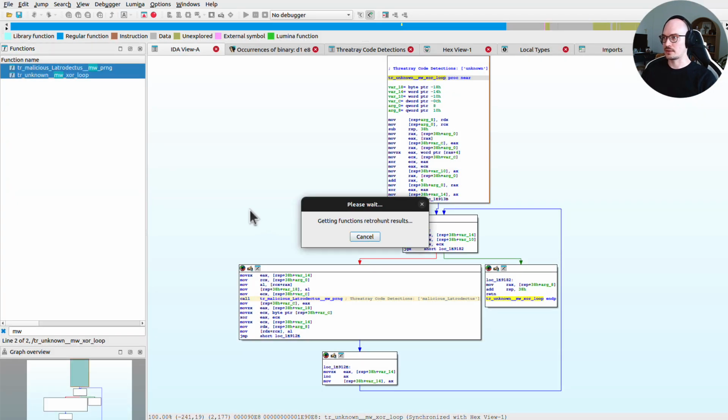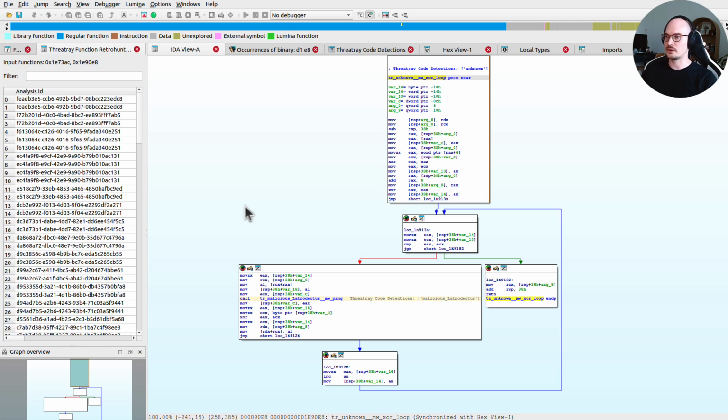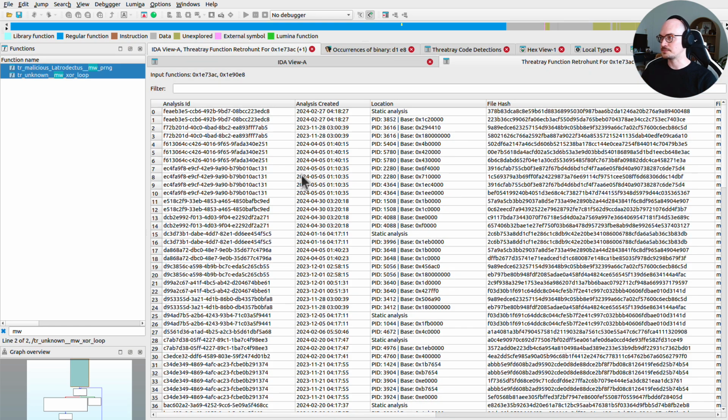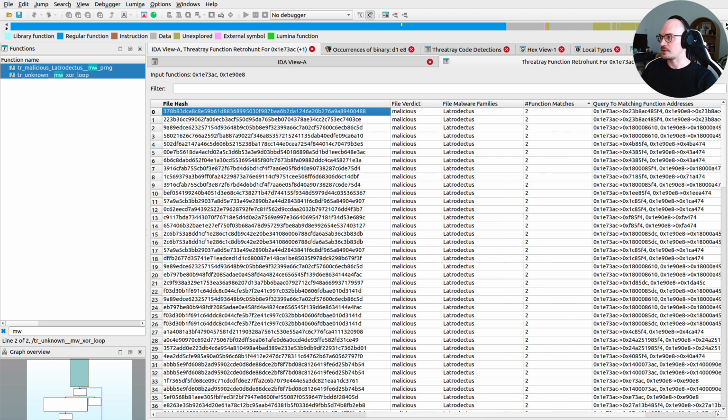And we can get to searching. That now goes through 100 million plus binaries, billions of functions actually, and gives us back a nice matching list here. We can see that we have a range of file hashes appearing from different analyses that have these two function matches.